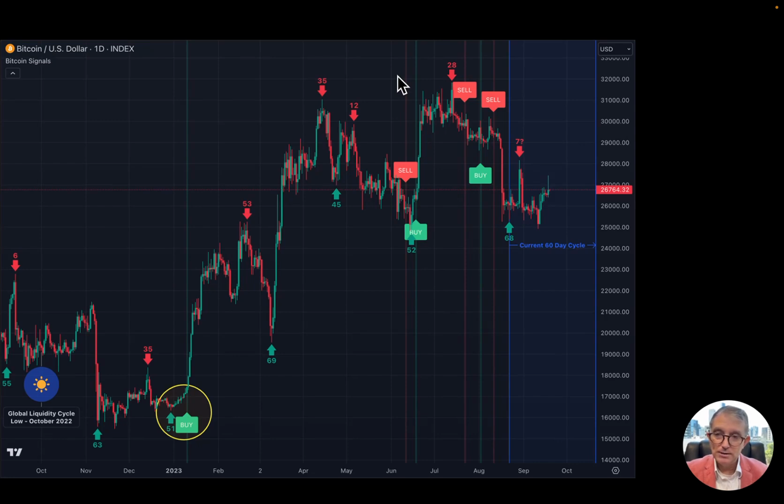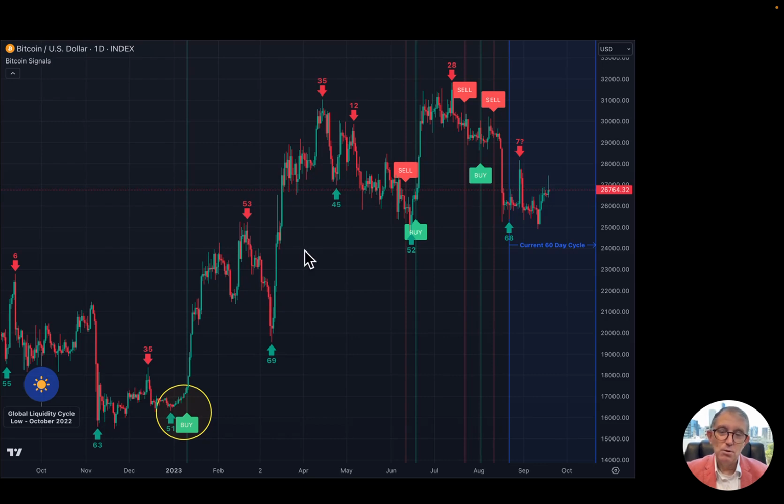And I'll just quickly go through how this works. So I've added here the global liquidity cycle low, so we can just see where that was on the chart. These numbers are actually cycle analysis that's completed by Bob Lucas. So what he does is effectively look at a 60-day cycle in Bitcoin and what you can expect. So the green arrows point out the start of a cycle, and this is saying the previous cycle was 69 days, 45 days, etc. So you're looking to identify that start of the cycle, and the red arrow indicates the cycle high, which will be somewhere during that 60 days.